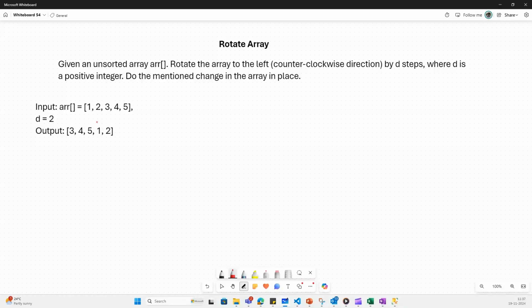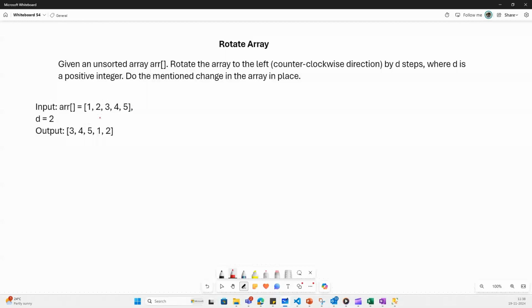Okay, now to solve this particular question, let's have an observation here, right? Where I'm saying that I'm rotating this entire array by d steps in the counterclockwise direction, essentially what I'm doing is taking the first d elements from the beginning of the array and appending them at the end as is, right? I'm just taking out 1, 2 and appending them at the end of this array so that now this segment of numbers, 3, 4, 5, comes in the beginning, and this segment, that is the first d elements from the beginning of the array, goes at the end, right?